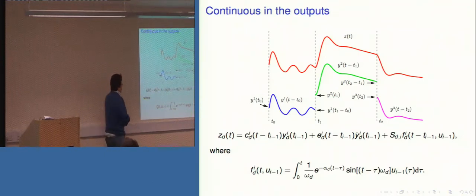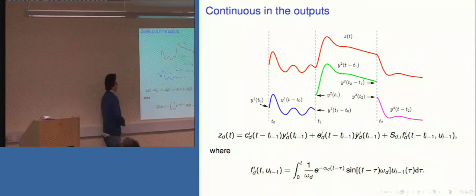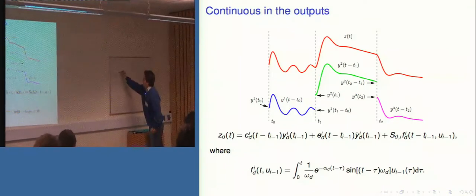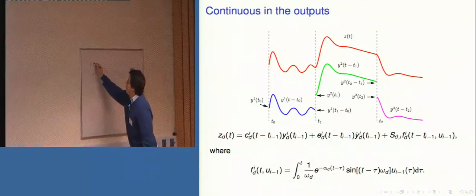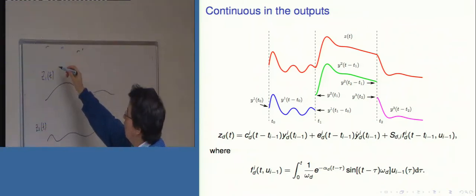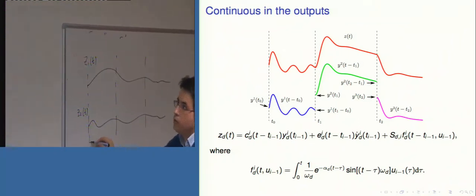Okay, so once you realize this, the thing is that you want to compute the covariance function between an output D and an output D prime, for example, Z D prime. So you have to take into account the correlations between, let's say you have, this is one of your outputs, and this is the other output. For simplicity, we have only two. So what I'm saying is that, say, these are your intervals. So this is T0.